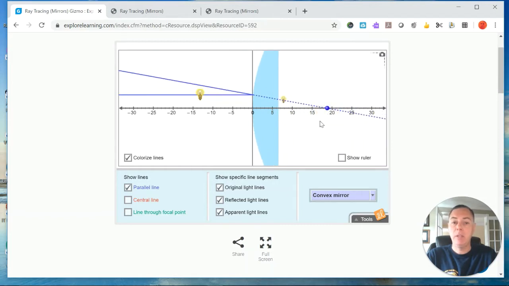If we have an image on the back side of the mirror, this would be a virtual image, and that's why we have these dotted lines for these virtual rays. They're not actually there, but it's where they appear to be. If we have an image that forms on this side over here, then we would have a real image because it's real rays of light that are converging and forming the image that we can see.